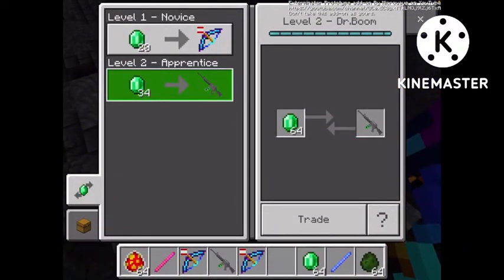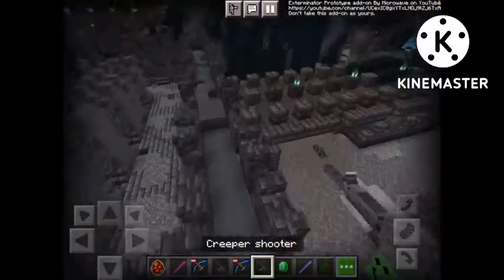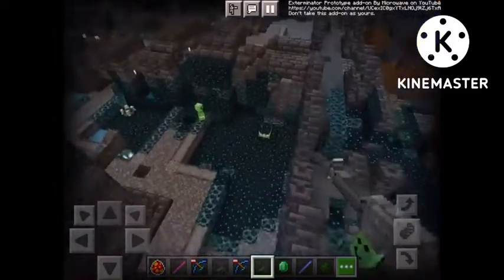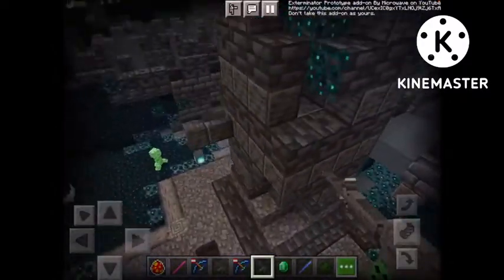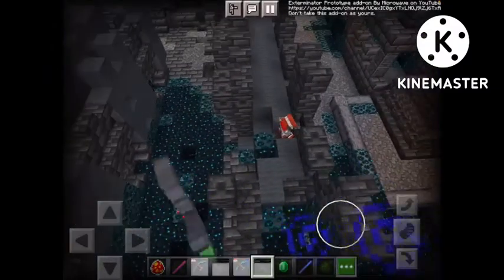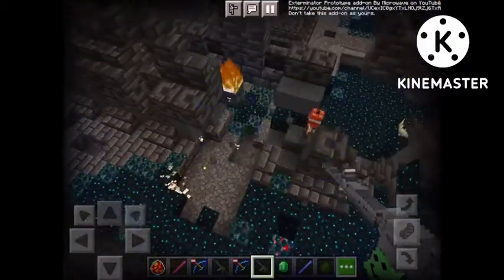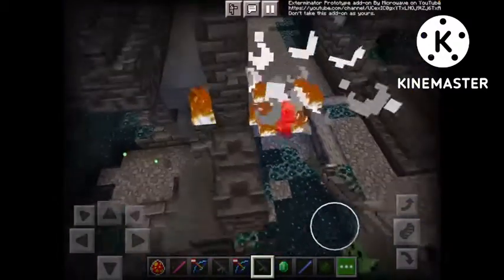Yeah, anyways, after that, you can trade with Dr. Boom again to get yourself the Creeper Shooter. It was originally going to be named the Creeper Zooka, but I had to change it to Shooter because I didn't really know what else to name it. Basically, this doesn't have the same problem as the Boom Bow, and it summons creepers. That's pretty simple. Also, Dr. Boom does not like creepers. And oh yeah, he shoots fireballs. So let me just summon a couple creepers. Anyways, as you can see, he shoots fireballs.